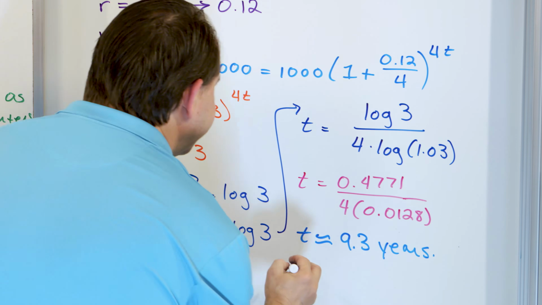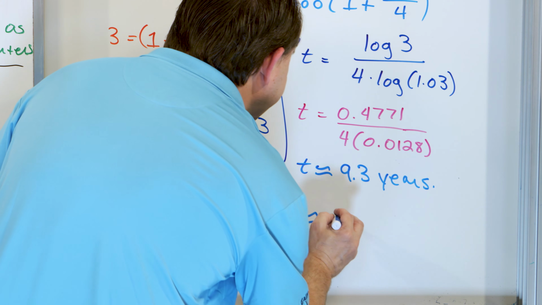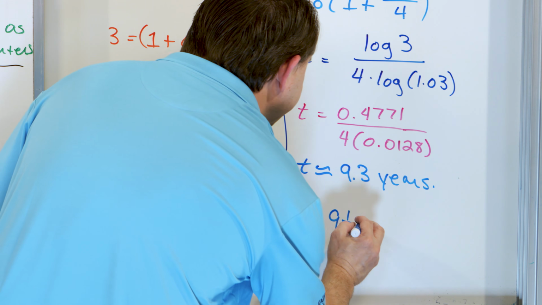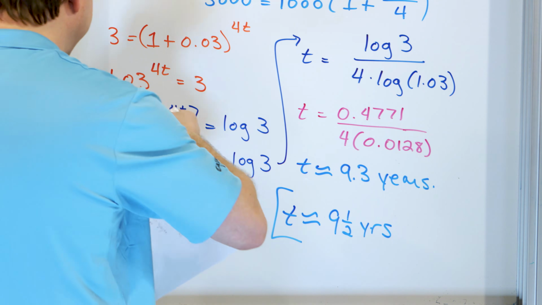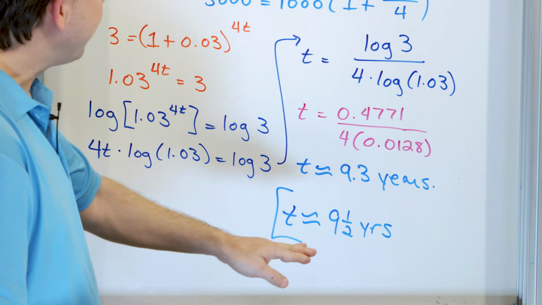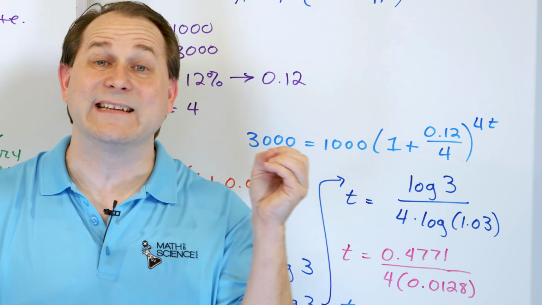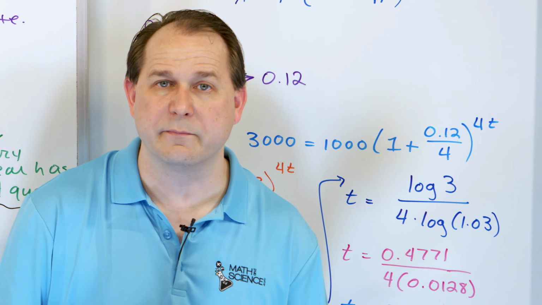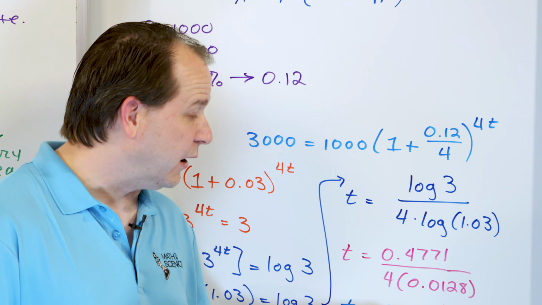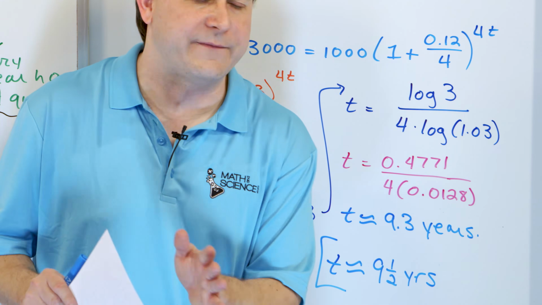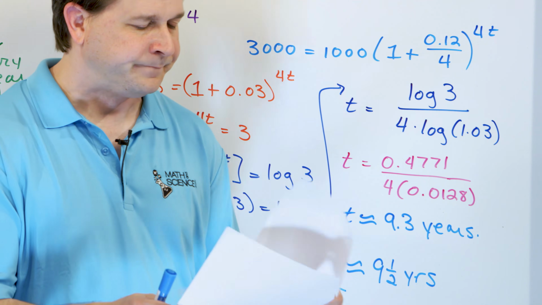So I'm actually going to say that it's going to be basically in 9.5 years. I think this is the best answer. You could say this is the exact answer, but since it's compounded quarterly, if I wait till 9.5 years, I'm going to have slightly more than triple the value of this money. If I were to wait to just 9.25 years, which is actually closer to this number, I wouldn't quite have triple the value. So I think this is the better answer.